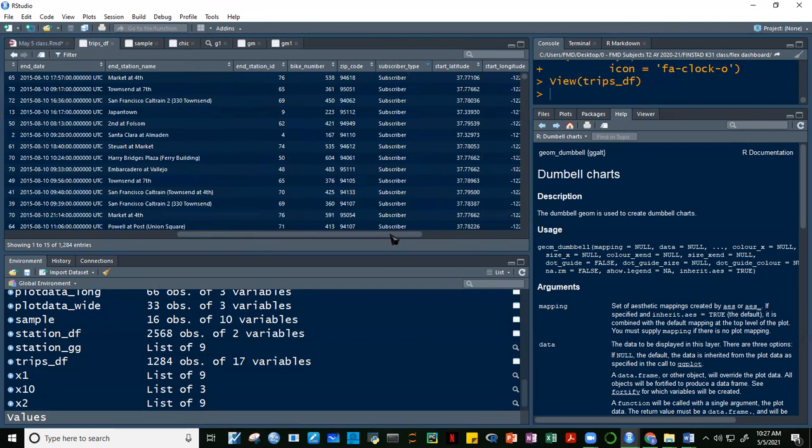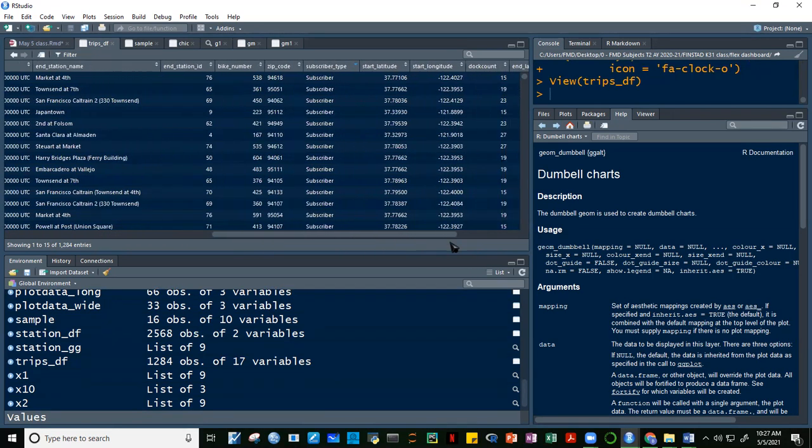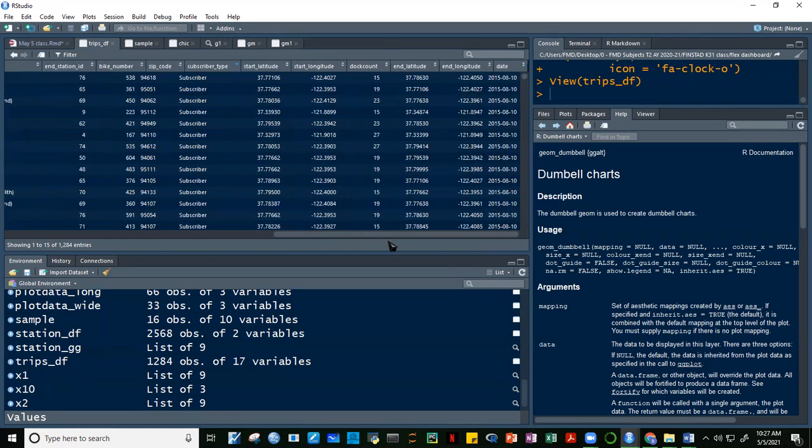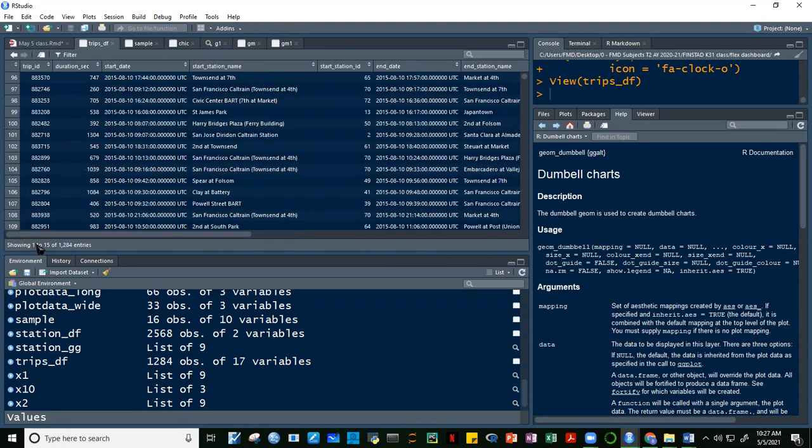Okay, then may position, no? Latitude at saka longitude. And then may dock count, I think this is the number of minutes. And latitude and longitude. Okay, and then just the date. All right, so this is data, 1,284 observations of a bike sharing scheme sa California, no?